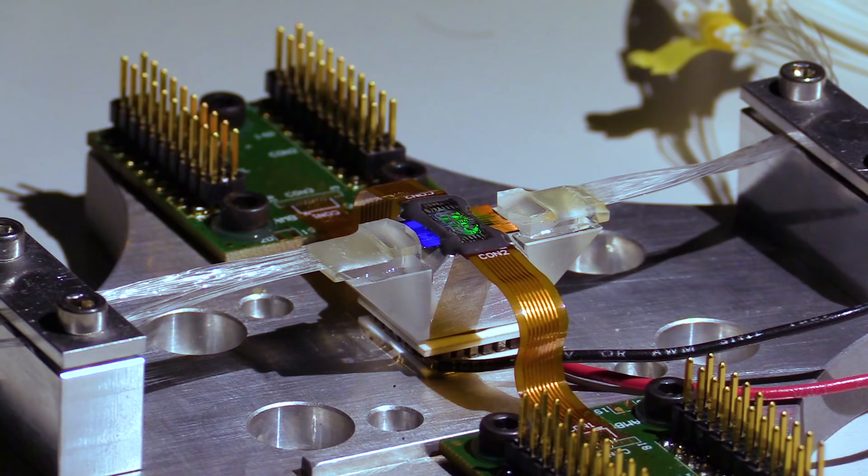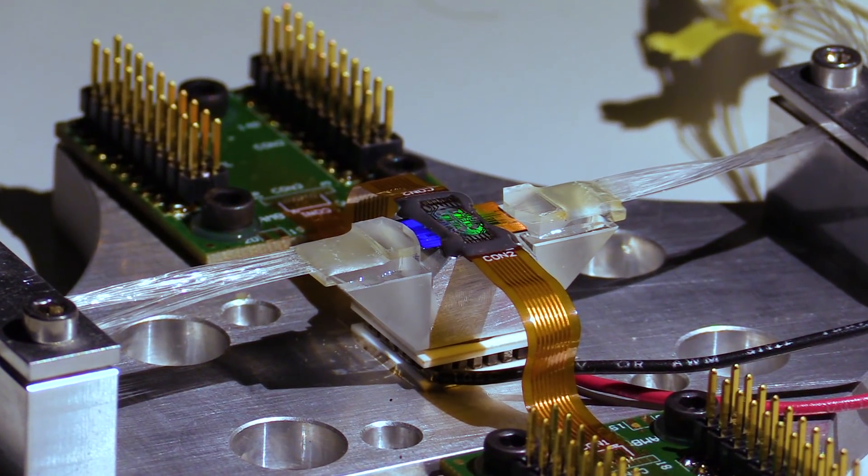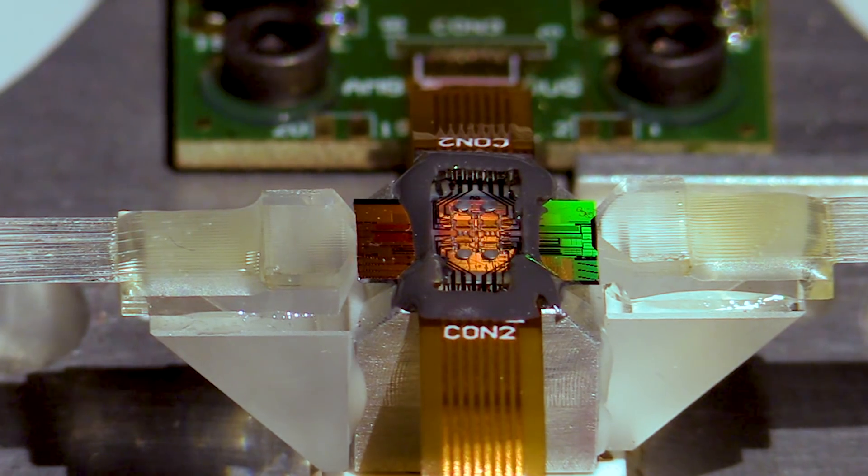The main advantage of the microfluidics is that if there's a power cut, the droplet stays where it is and so the switch kind of remembers the configuration it's in. Once the switch has been configured, it can go in a kind of sleeping mode and becomes a pure passive device.